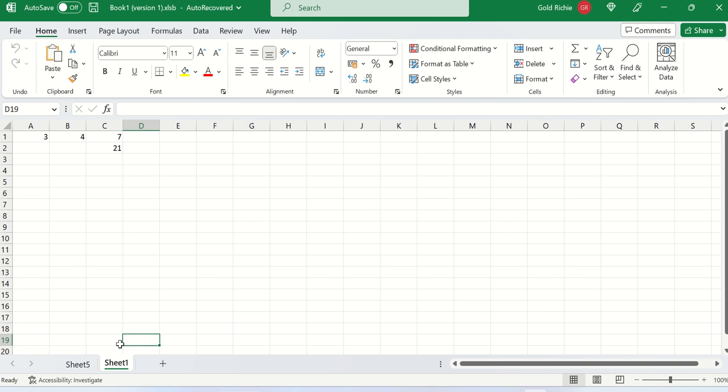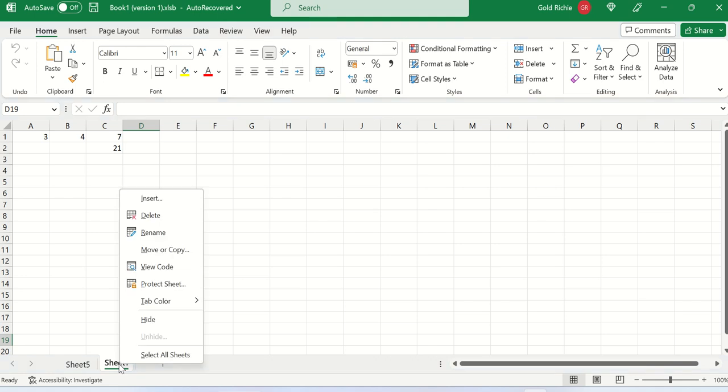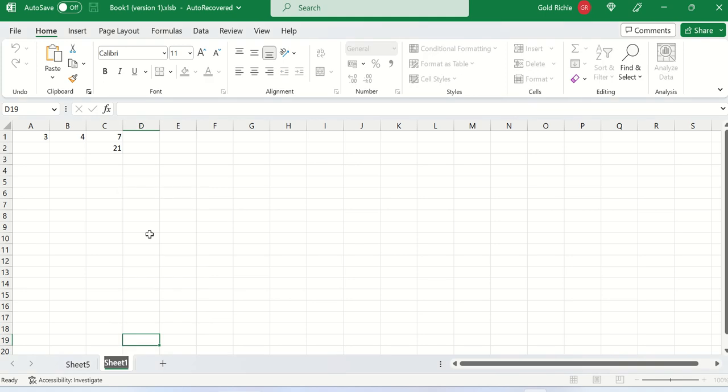Now how can you rename a worksheet? To rename a worksheet, all you have to do is right click the worksheet and left click rename.